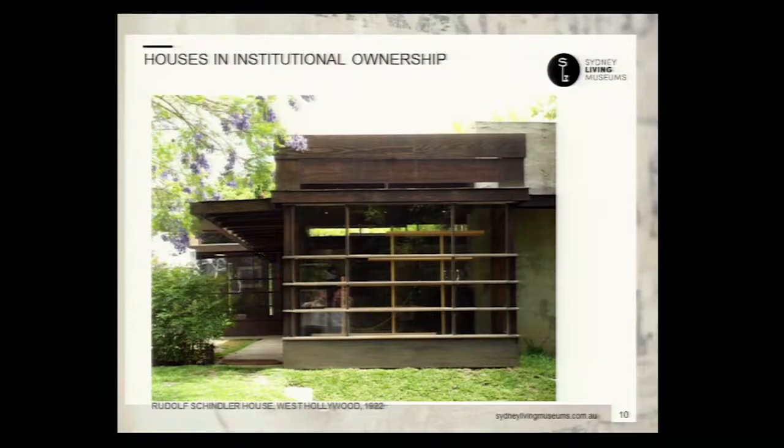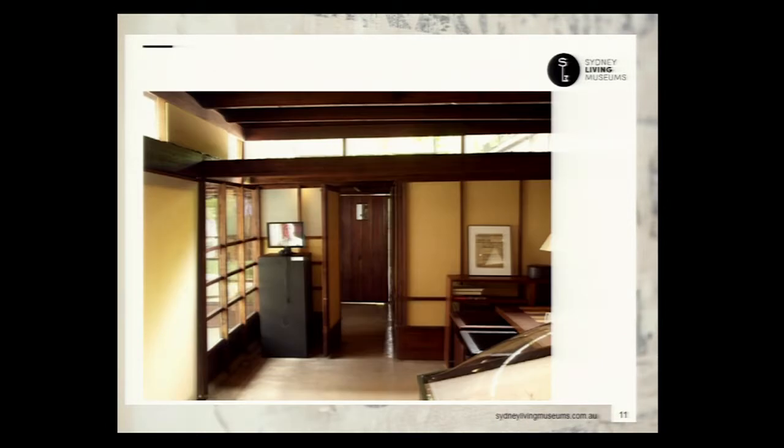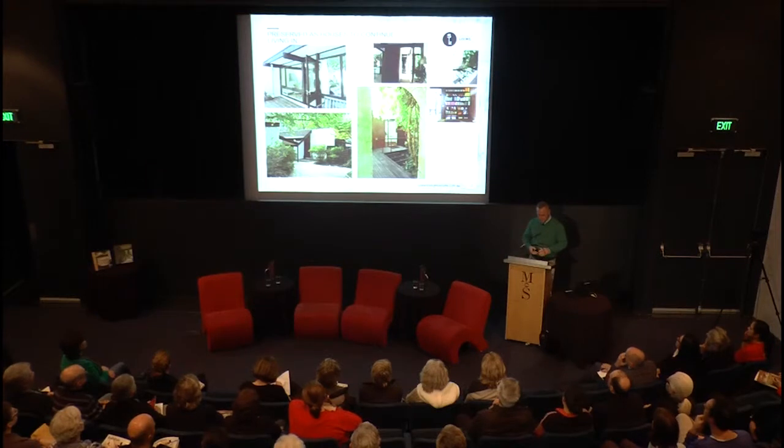And we're very lucky that it's been preserved at all, but it's administered by a sort of arts foundation who treat it not so much as a furnished house and the experience of visiting the Schindlers, but really as a display space that you put things into. So for me, having studied architecture, I was there on my knees worshipping at the fountainhead of this great architect. But I think for people who are looking for a more immersive experience, it may be slightly disappointing.